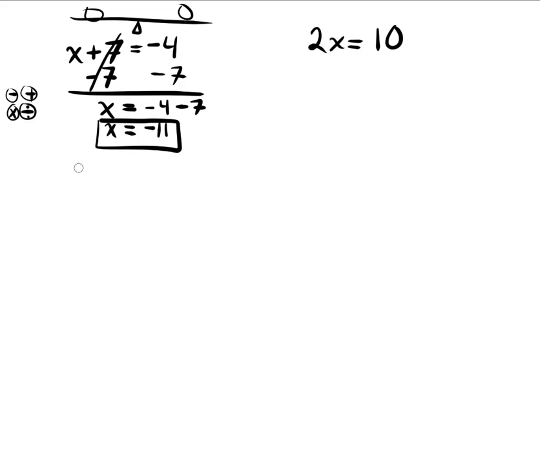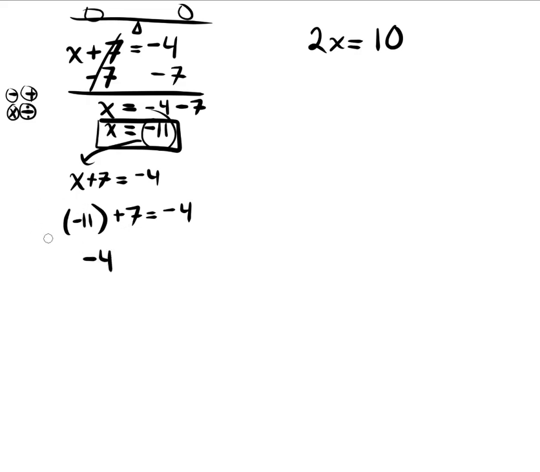So in this case here, what I'm going to do is I'm going to plug in for my x into my original equation. My original equation, once again, was x plus 7 is equal to negative 4. So I'm just going to take and plug in this negative 11 here into x. So that's going to look like this. I like to do it with parentheses. Negative 11 plus 7 is equal to negative 4. And so basically that's just negative 11 plus 7. Negative 11 plus 7 is going to equal negative 4.